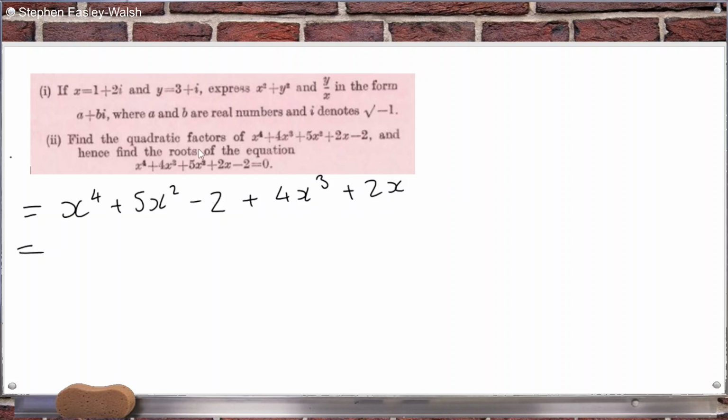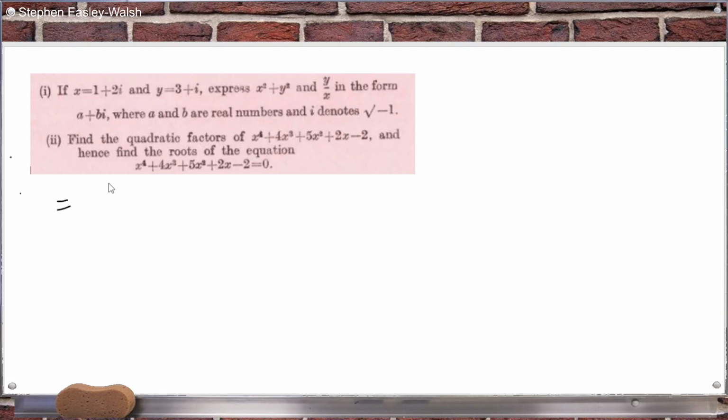It says find the quadratic factor, so actually I know it has 2 quadratic factors. Okay, let me think for 1 sec before I jump in again. Okay, let's push on with this. I think that grouping technique worked in the other examples, and my factorization, to be honest, is not stellar when it comes to things more complicated than a cubic, because I've not had much cause to practice it, frankly.